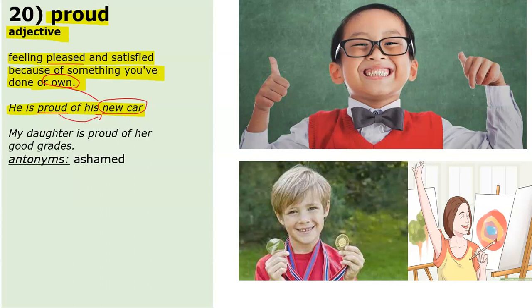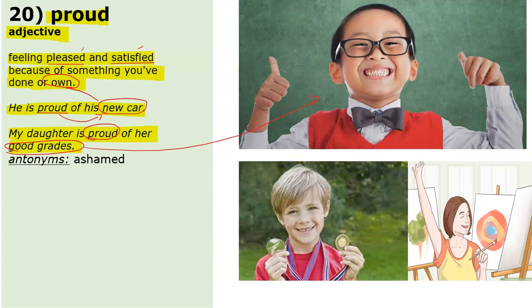He feels pleased and happy. And the other example says, my daughter is proud of her good grades. If you do a good job in school, then you will get good grades. For example, maybe you will get everything correct on your vocabulary or your spelling test. When you get everything correct or when you do really, really well, then you can feel proud. You can feel happy. You can feel pleased and satisfied because you did a great job.